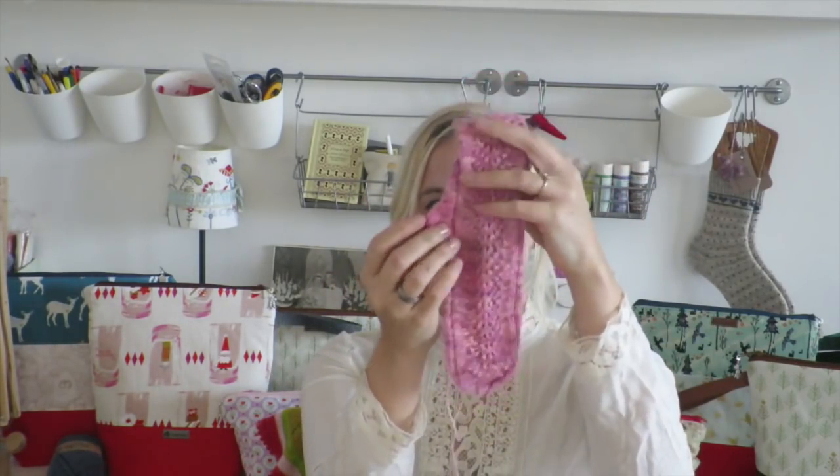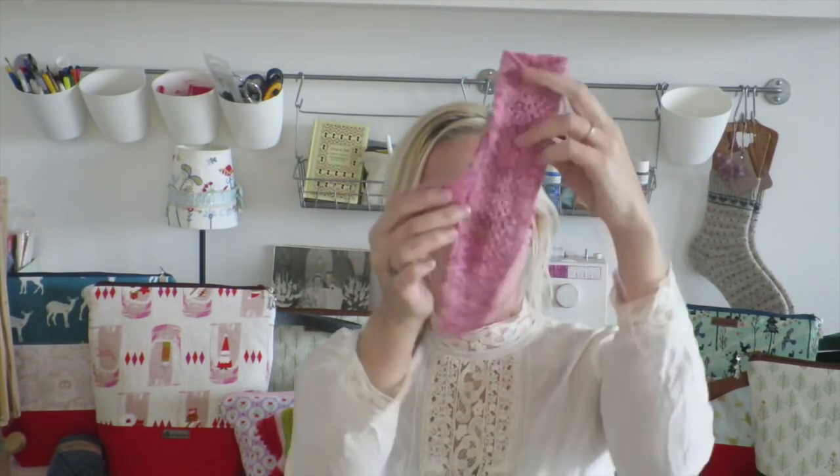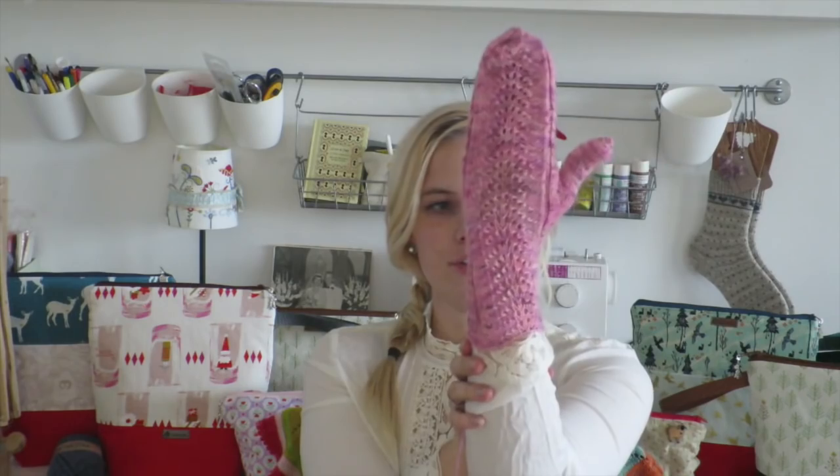So the thumbs are finished. All of the ends just need to be woven in and they need to be blocked. So let me put these on. They have a really, really nice long cuff. And I told you guys that I am toying with the idea of making a child's pattern. And I love a long cuff. I really, really love a long cuff.